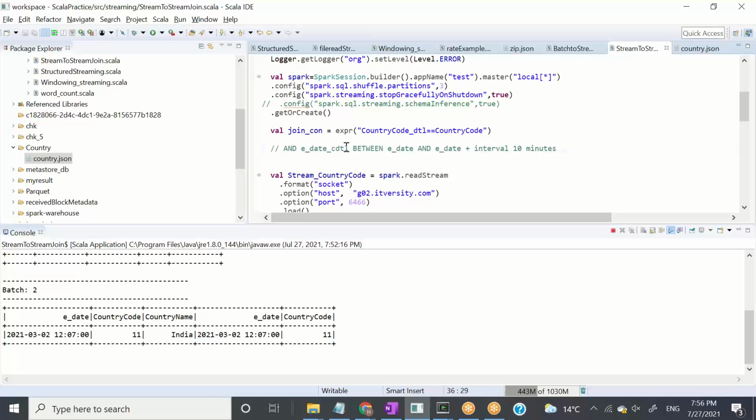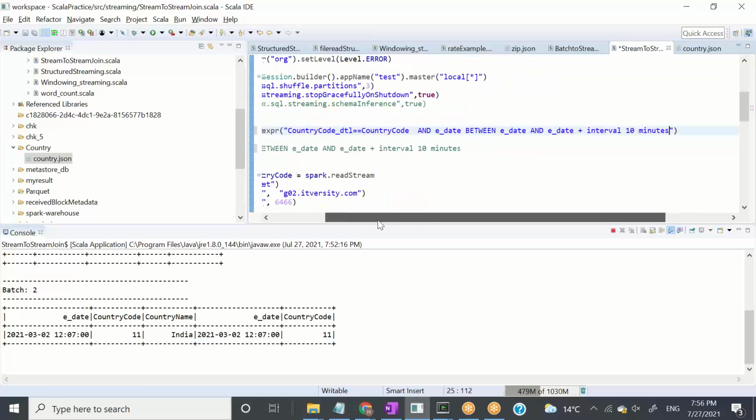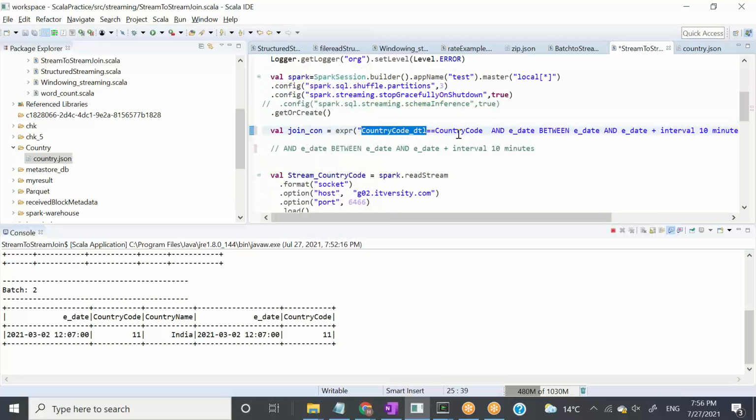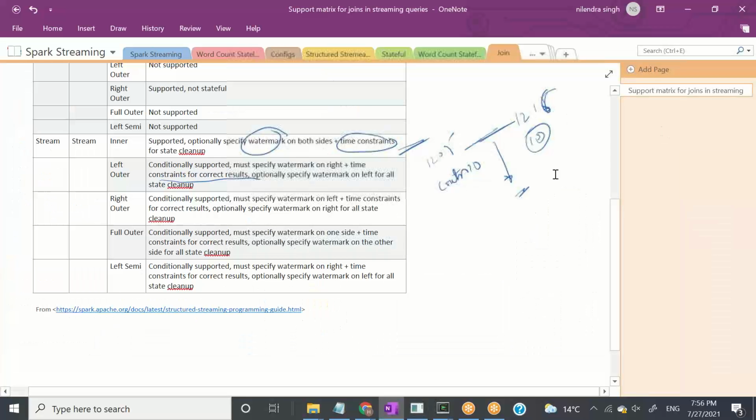Yeah, so in our case, we have e-date, right? So what we say is, on the joining condition, paste this thing, Control C here and Control V. What we need to say on the joining condition is, okay, map the country code from both the tables and the e-date between e-date from the other table, that's the CD table, and plus 10 minutes. So what we are showing here, let me do it quickly. The e-date, that is a timestamp of one table, should lie between some predefined time interval, which is 10 minutes from now, kind of. Okay, and this is the same thing that I've explained here.